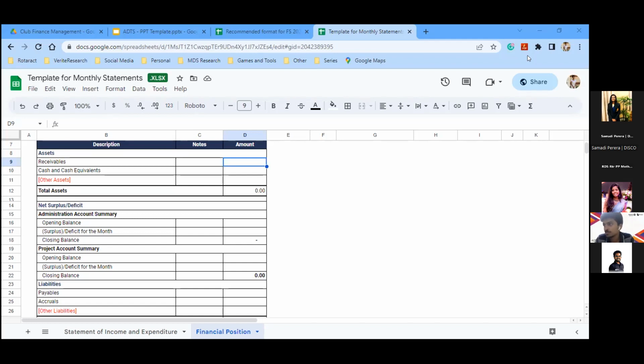So there's a monthly reporting, any formats forwarded to the president and secretary. I'm assuming you mean the financial reports. All these formats will be shared with you guys by the Rotaract district treasurers soon. Yeah, and we'll be sending it to the presidents and secretaries, so make sure to keep bugging your president and secretaries till you actually get it.